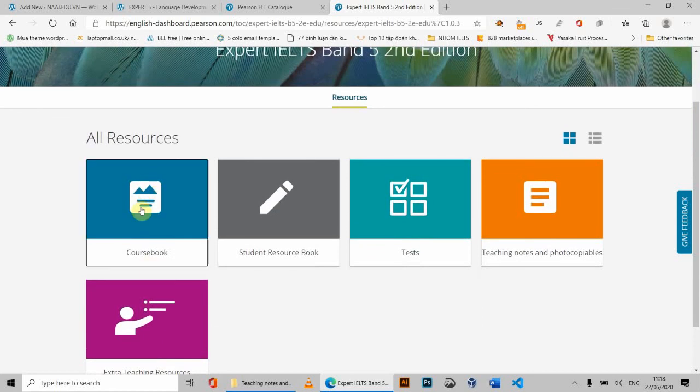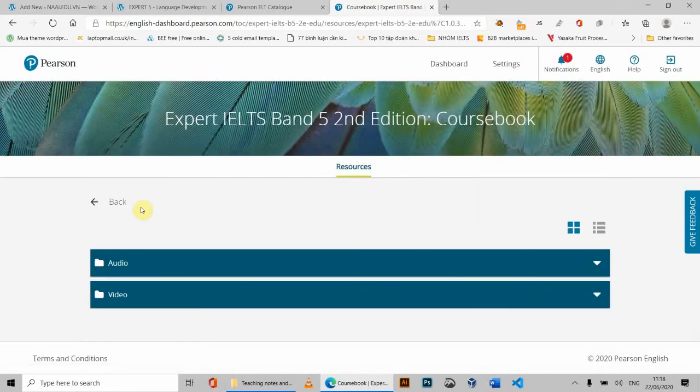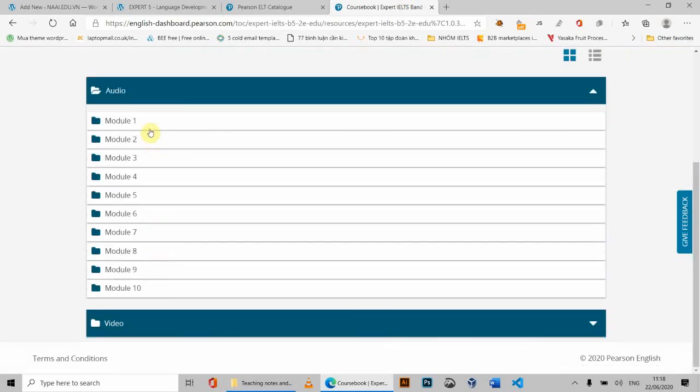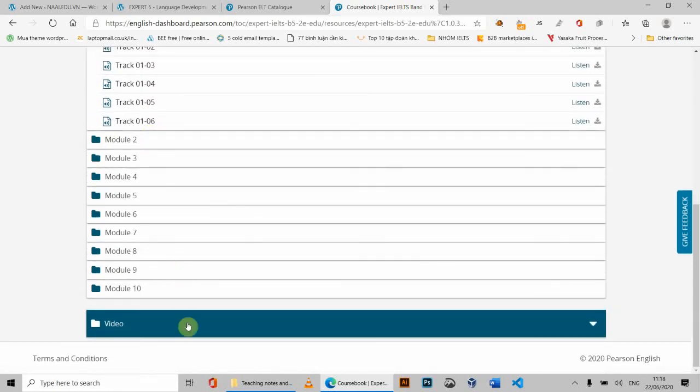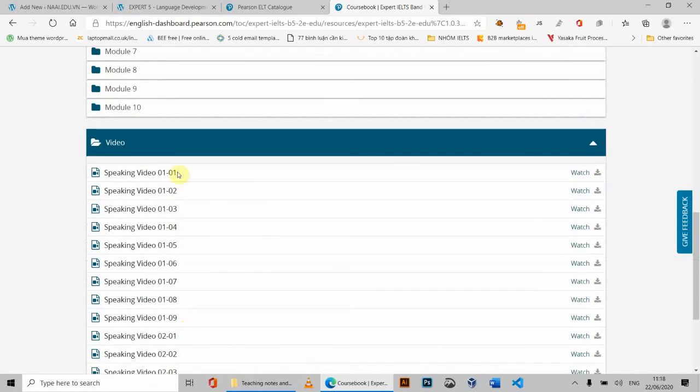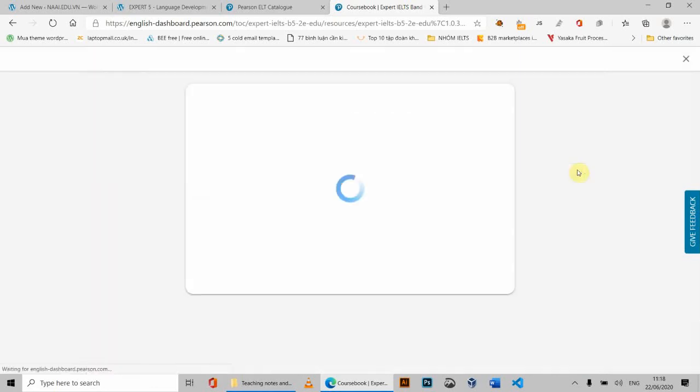This is the course book audio. You don't have to bring the CD or, ages ago, a USB, things like that. Everything will be inside the folder. Audio. Is it just streaming, or can you download it? You can download it. That's great. Or you can stream it. And video, of course. Oh, very good. Okay, so like speaking.